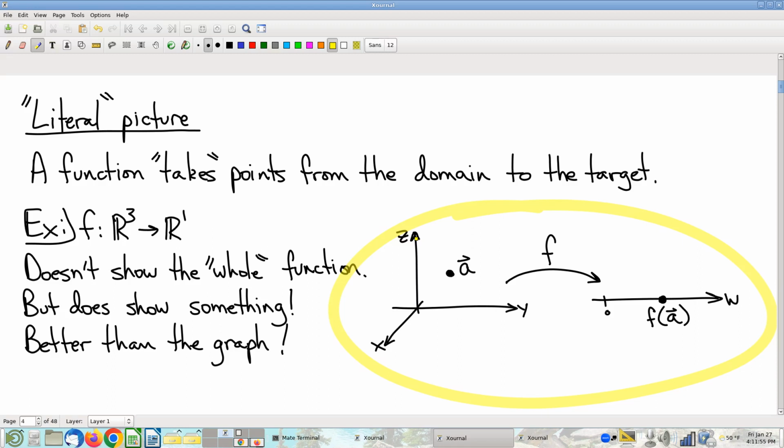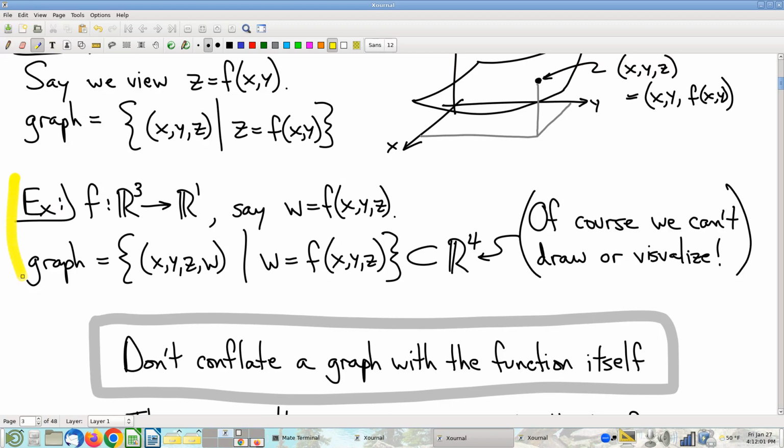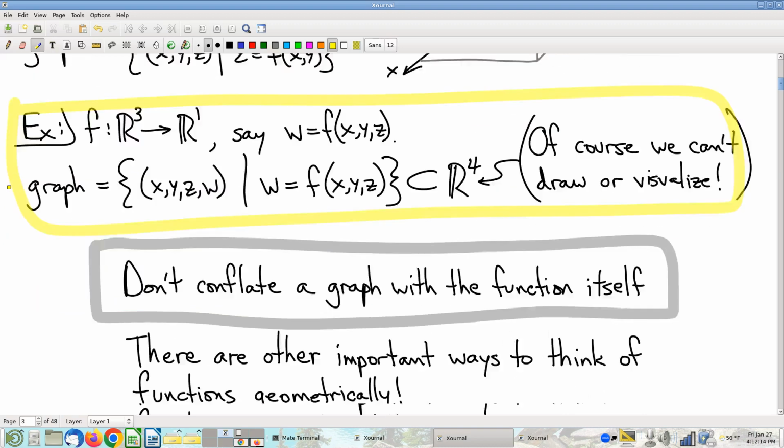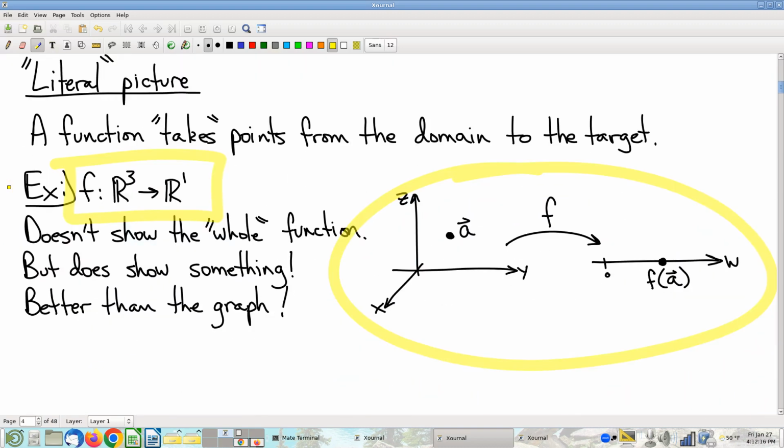So I'm going to say two things about that. For one thing, for a function from R3 to R1, it's not like I had any alternatives. Right? So the graph construction is purely inaccessible. I cannot draw this picture at all. And in a kind of beggars and choosers situation, well, it is at least a picture. It's something better than nothing. All right? Does that make sense?